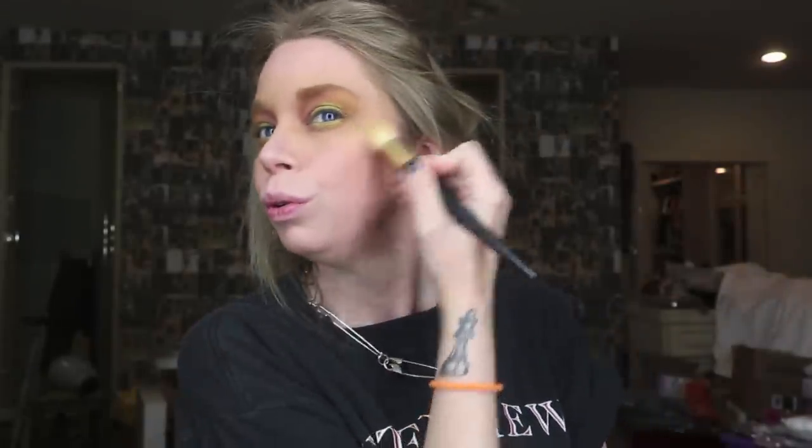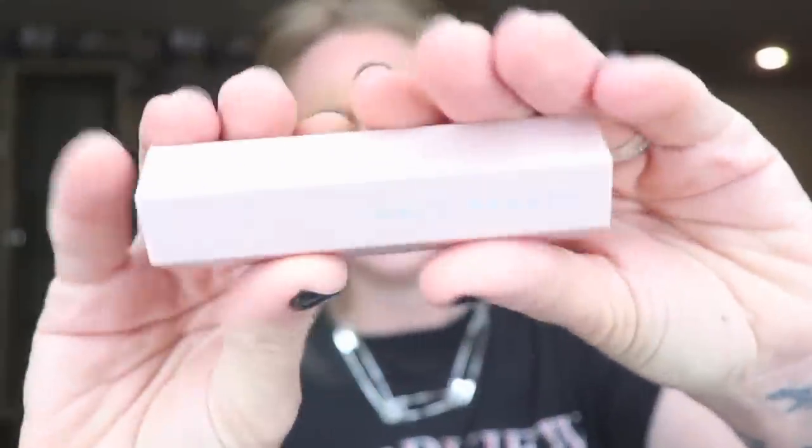Going through, adding quite a bit of highlight. You guys know that generally speaking, I love extreme highlighter looks. Add a little bit of a Fenty Beauty, these are called Match Sticks. And this is in the shade Chili Mango.